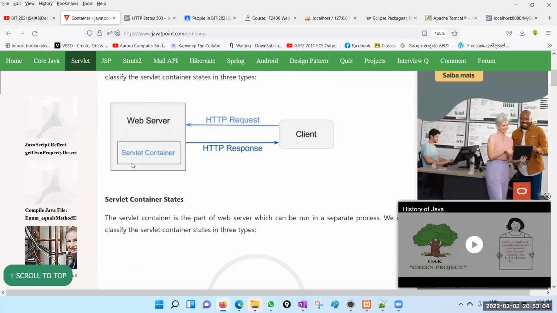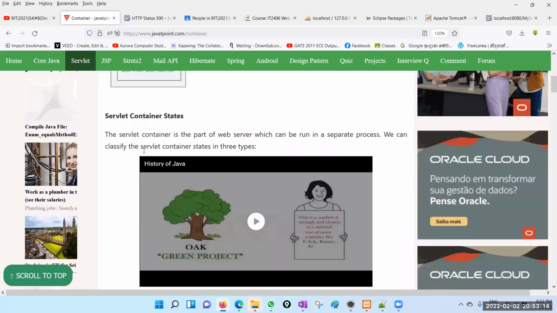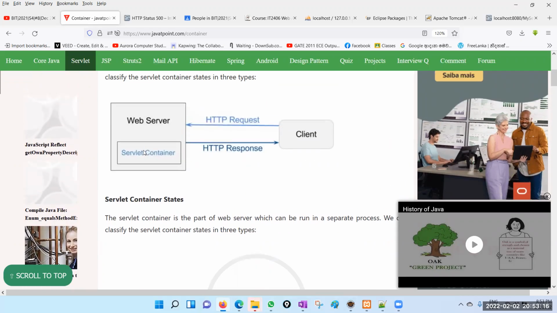It's a component, where your servlets are running. It's a runtime environment. When your URL pattern is mapped to a servlet, that servlet will be in the servlet container and it will be executed, as a runtime object of the servlet, or a new thread will be serving that particular request.